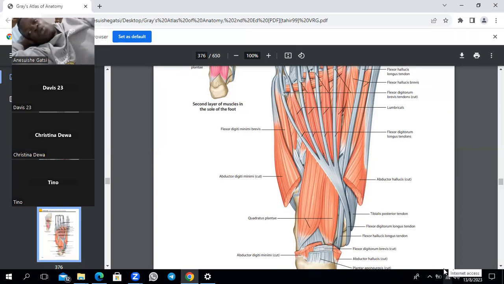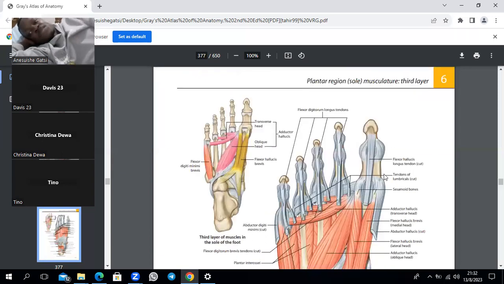Then your third layer, it's FAF. FAF in the sense that there is a flexor for the big toe, a flexor for the small toe, and these are brevis muscles. So flexor hallucis brevis, flexor digiti minimi brevis. I won't tell you the origin and insertion of these muscles, we'll waste time, but most of them originate from the calcaneum. Then the A in the middle is an adductor. This adductor, just like the adductor in the palm of the hand, also has an oblique head and a transverse head.